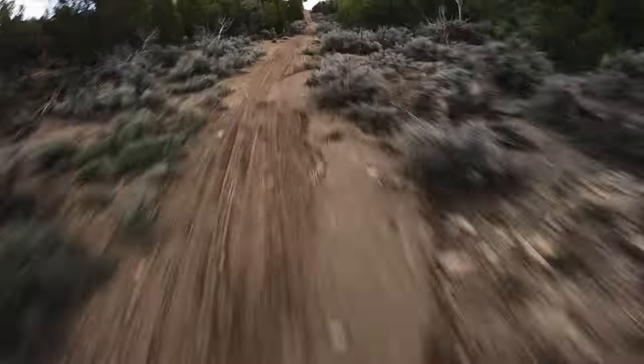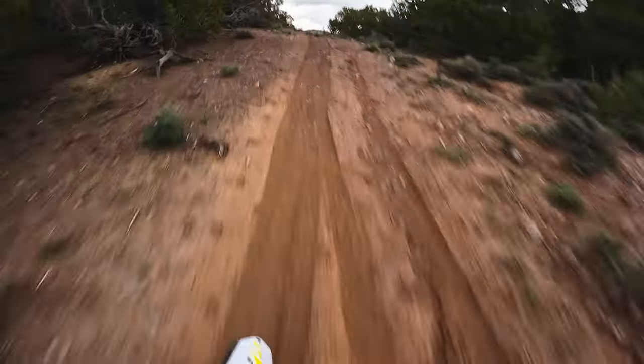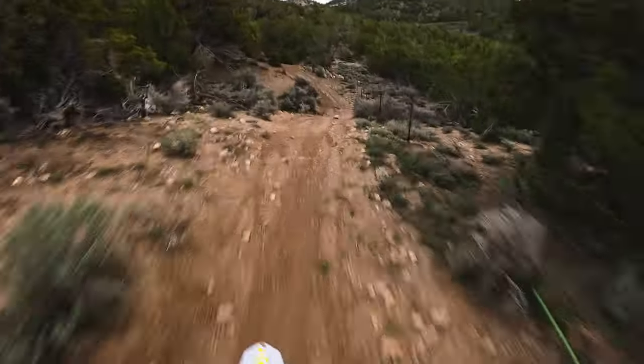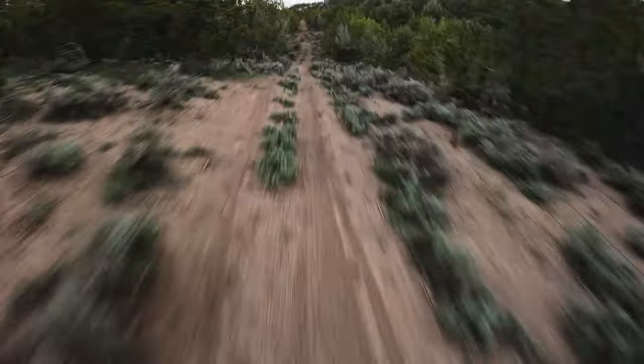Feels pretty good. It's got a few suspension things that I'm not really liking though. I think I can work with the current settings on this tune to get it feeling better on the trail, but I know I won't like it on motocross. That's for sure. It's a better trail bike. I will say the brakes are amazing.